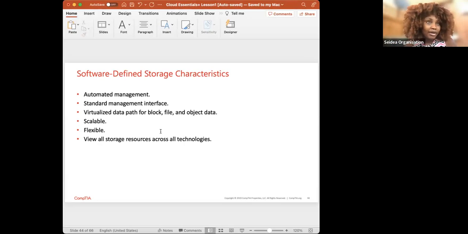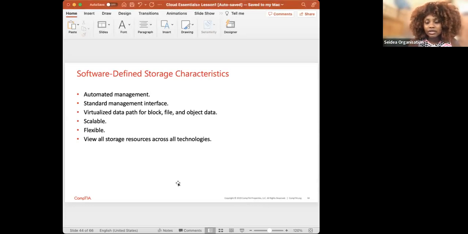A good way to think about it, especially if you're writing your notes for studying, is to put things into acronyms. So you could say characteristics are ASV, SFV. And once you have those acronyms you've created for yourself, it can allow you to understand some of these points when you're studying and revising.